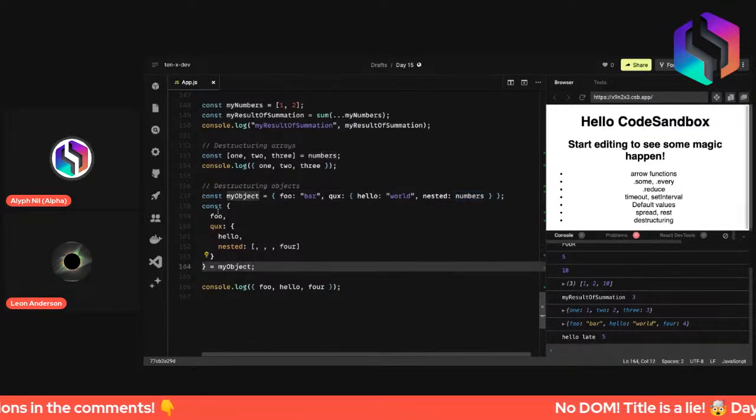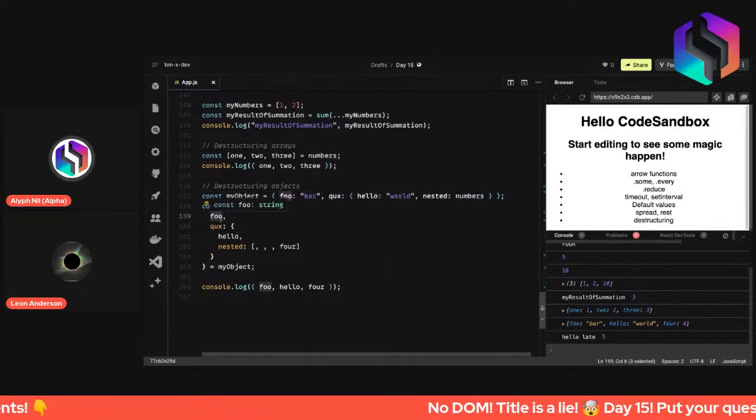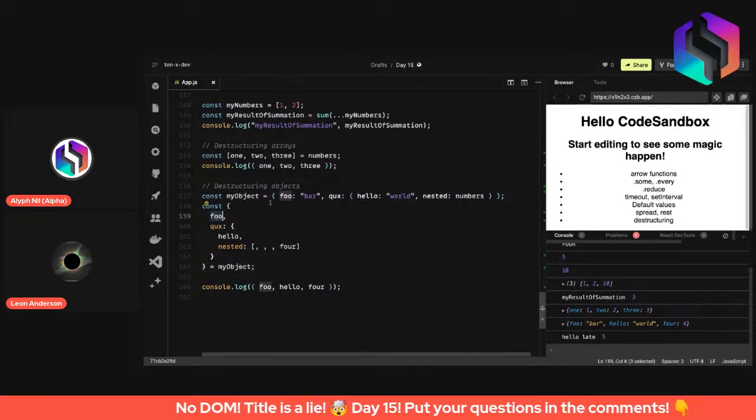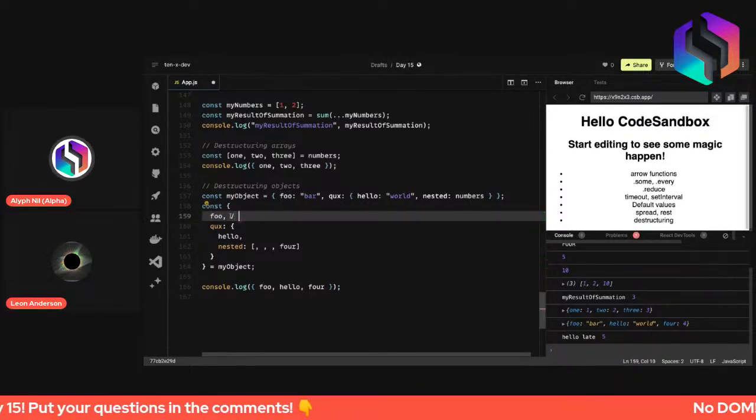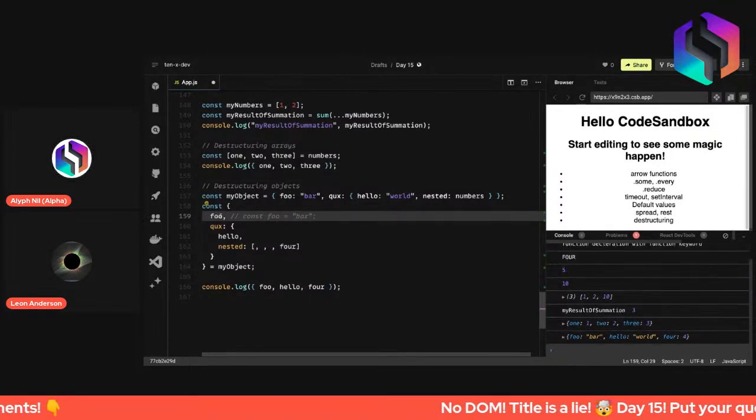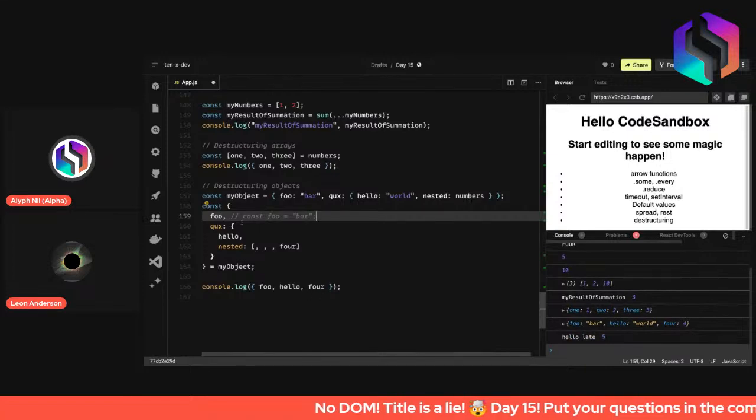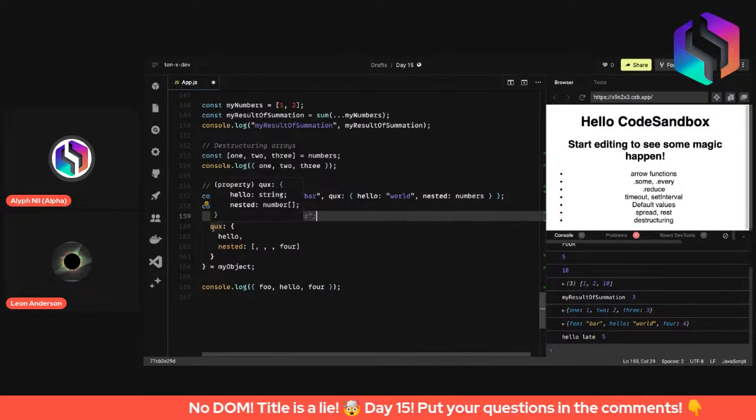Now we're destructuring first the foo key. The destructuring basically says: from the object, take the key that we are destructuring and create a new variable with its value. So what's happening here is the equivalent of const foo equals bar, and now foo is available in our space. But you can also do that in a nested way.